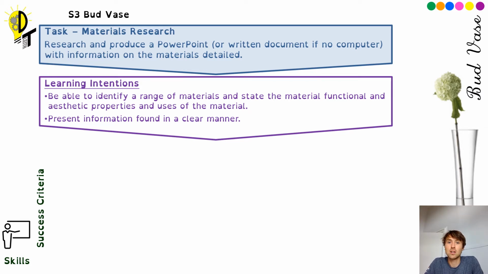If you don't have a computer or you're working on your phone, you can do this in OneNote, you can do it in an email, you can do it in a Word document, you can do it written, whatever suits. Ideally, it would include some links, maybe some pictures there. And just do your best to explain the different materials using the tools you have available to you.